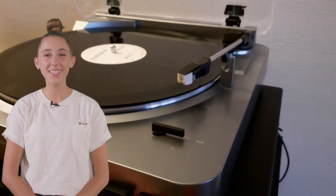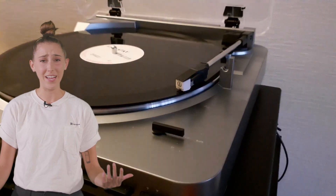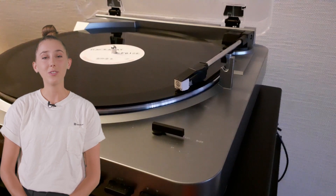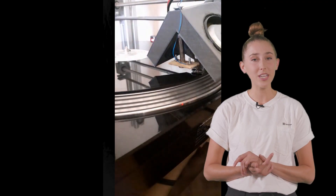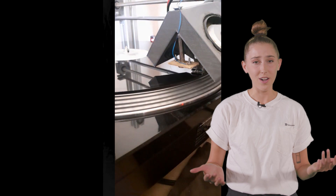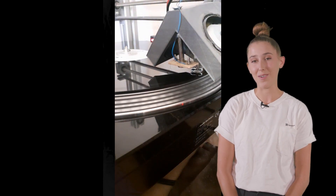Vinego lets you make your own stereo records on the cheap, but you should still support your local record shop that somehow manages to stay open in a post-Spotify world — they can use all the love they can get. This project uses two speakers to vibrate a special engraving diamond in order to cut your vinyl. You can put whatever you want on a record for less than four dollars. Anything that brings back a classic technology is always a hit in our book.